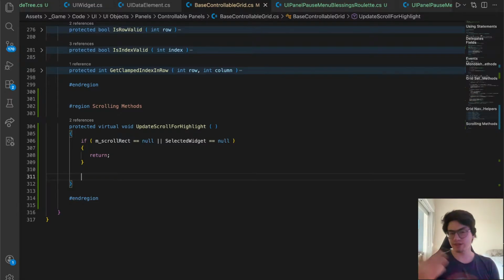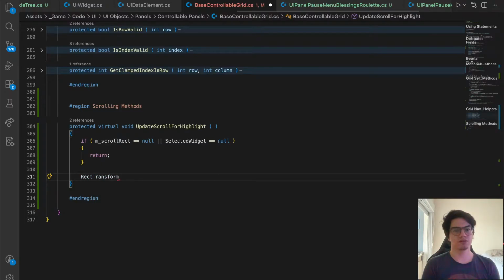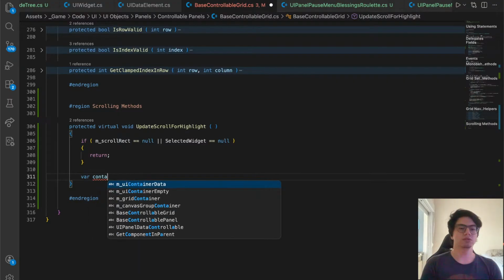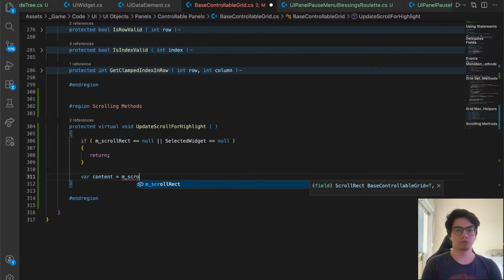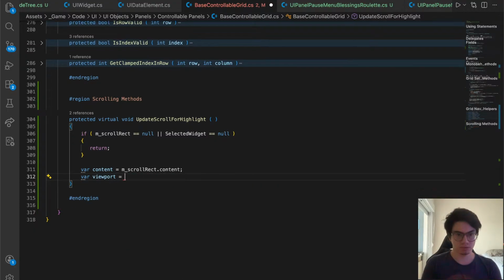The scroll rect rect transform. So rect transform. And in this case, even though we know the rect transform is the grid, we'll actually access it from the rect transform just in case we do something stupid, right? So I'll do var. We'll do content. We'll do rect content. There you go. And we also need the viewport. And this viewport, this is something I should always set up.